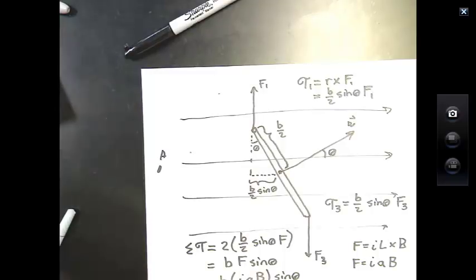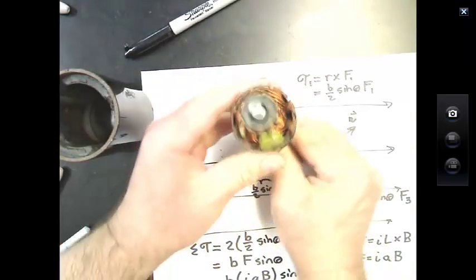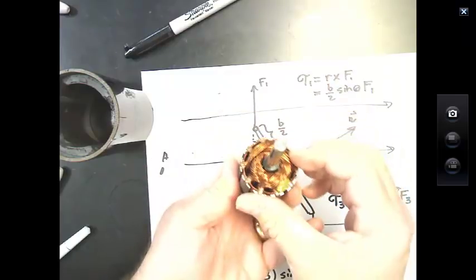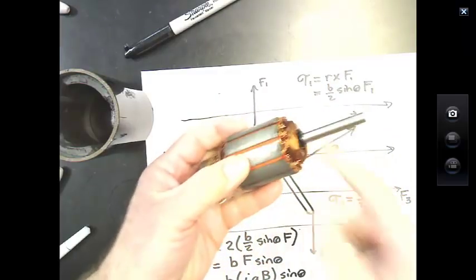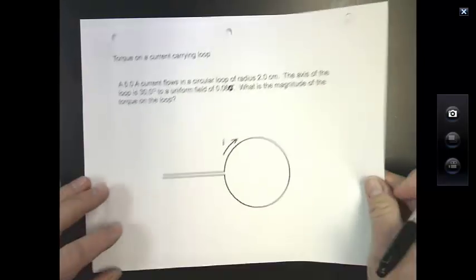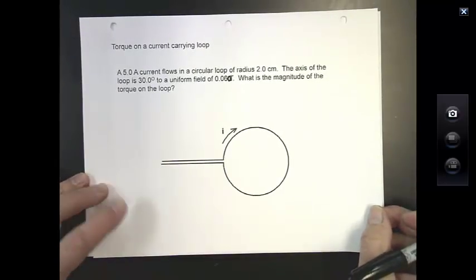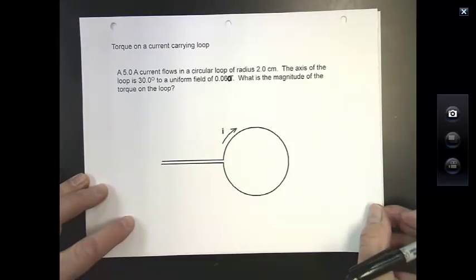Electric motor, all it is, here's an example. All this is a bunch of magnets inside, and here are the copper loops. They're looped around with lots and lots of coils so that this thing will spin in a magnetic field. Now, one example that we could do, a mathematical example of the torque on the loop, is this one.